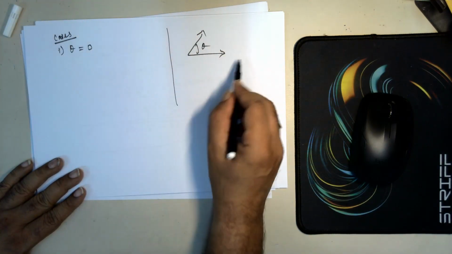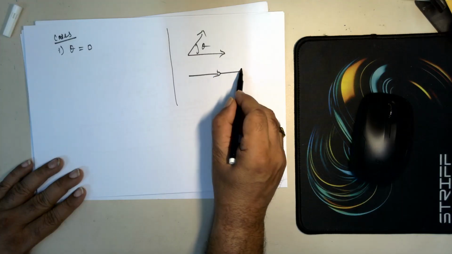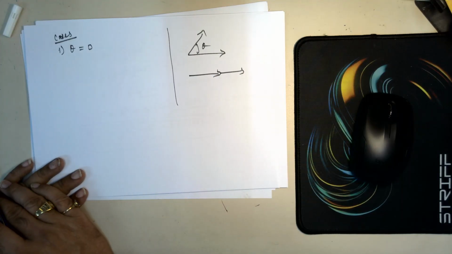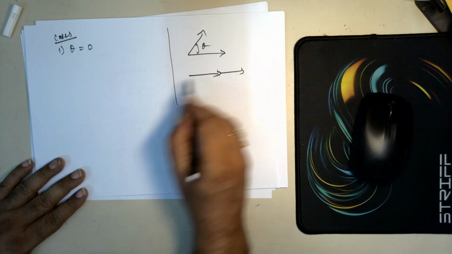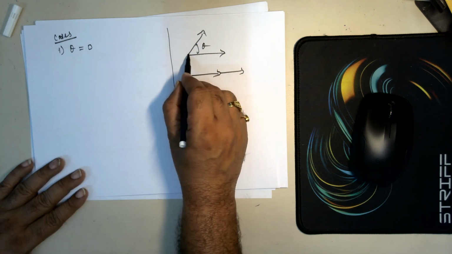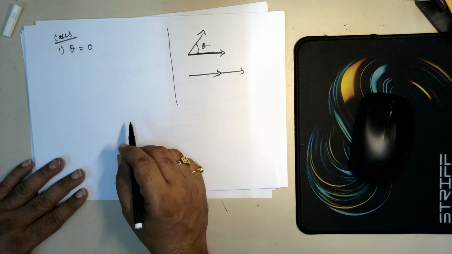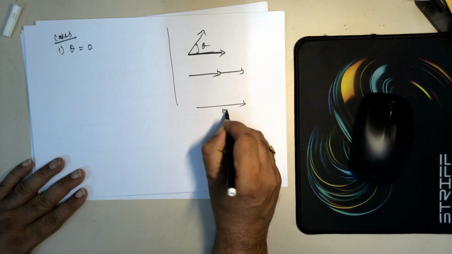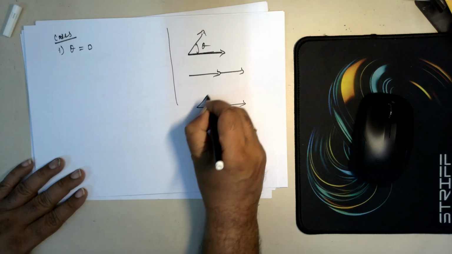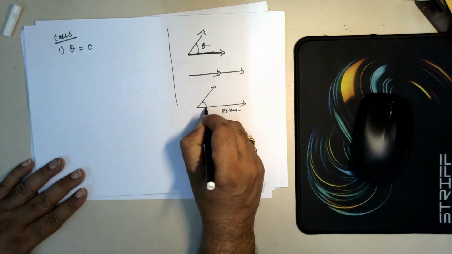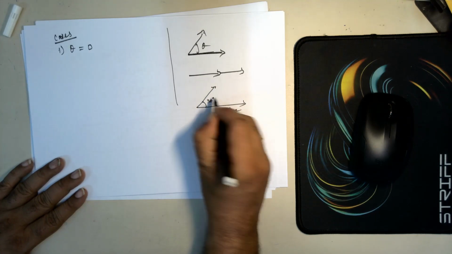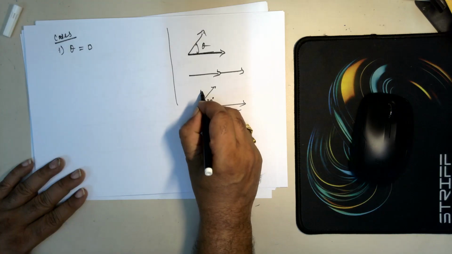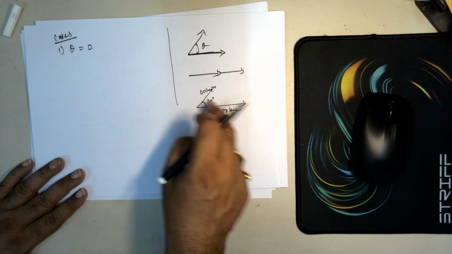Now when I say theta is 0 means what? It is a collinear vector. It goes like this. Do you understand? Got it? It means theta is equal to 0. It lies in the same direction only. For example, one bus is traveling at 80 kilometers speed. Another bus is moving in a certain direction, say 30 degrees, with 40 kilometers per hour speed. So that is a theta.